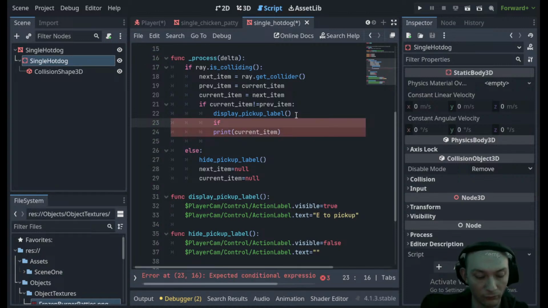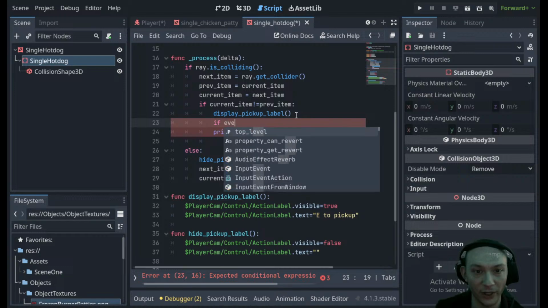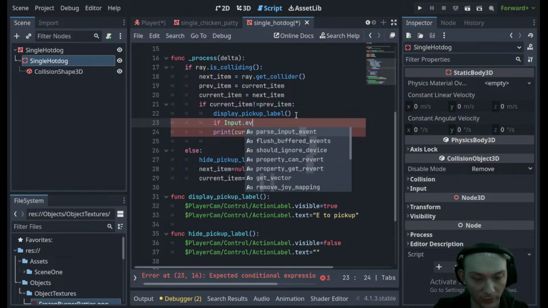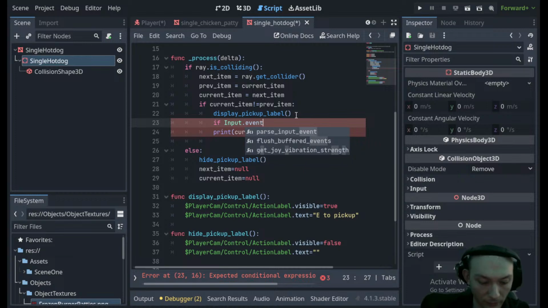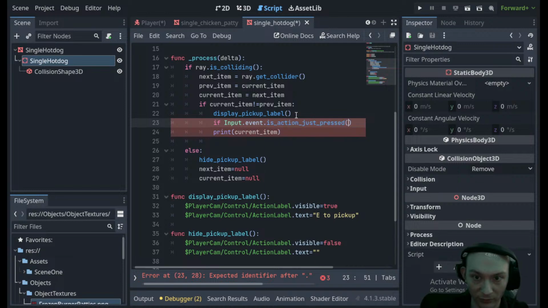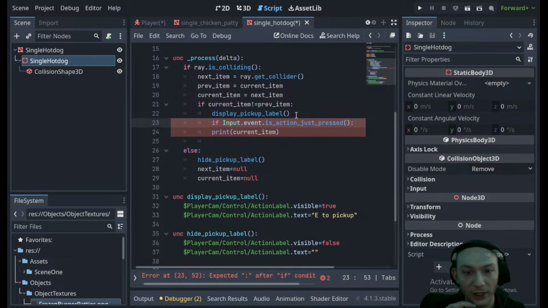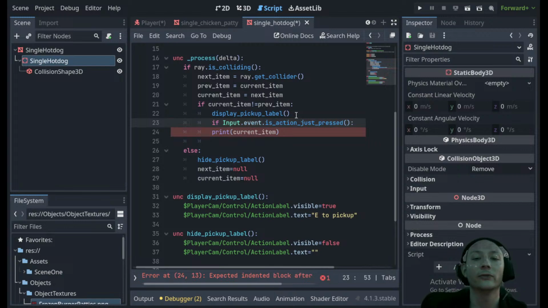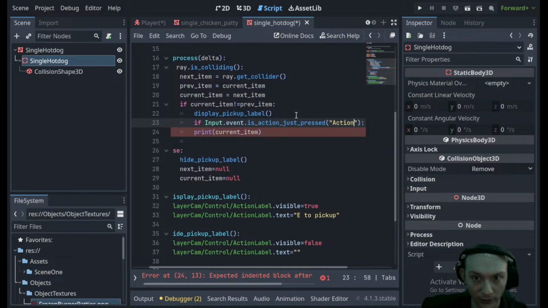for right now we'll just do if Input.event is action pressed, right? Yeah, is action pressed. Kind of forgetting how to do this. So if we're pressing the E button, the action, I think we call it action, right?